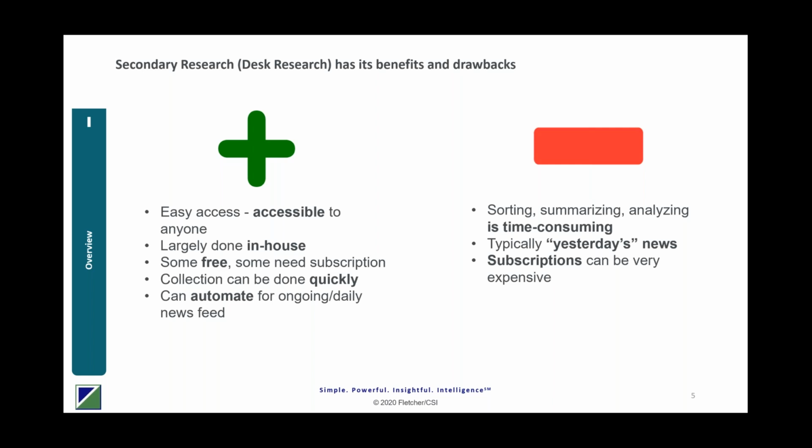At the same time, because there is so much data available on secondary sources, going through that process, going through a Google search or a DuckDuckGo search or any other online search produces thousands of results. And you've got to decide which ones are relevant and which ones aren't. Certainly there's some filtering you can do that'll narrow down your universe of data sets, but you still have a lot to come up with.